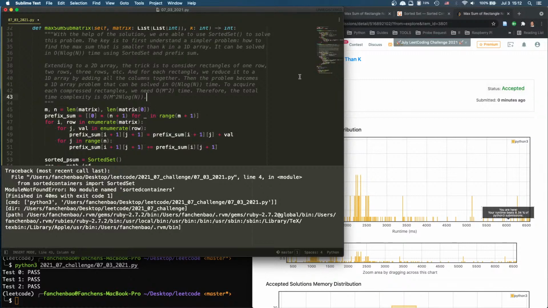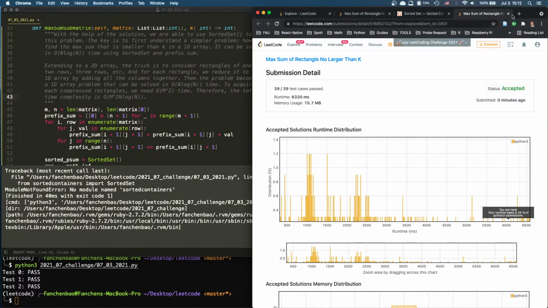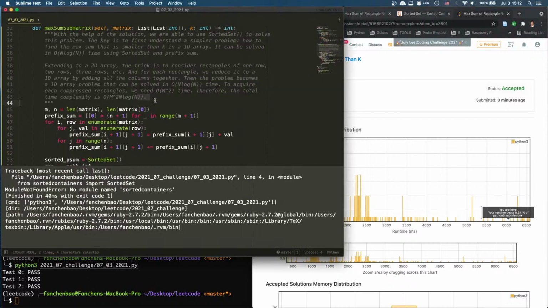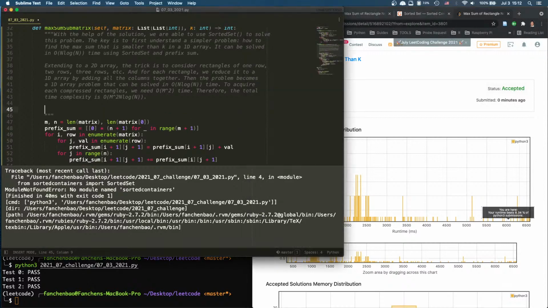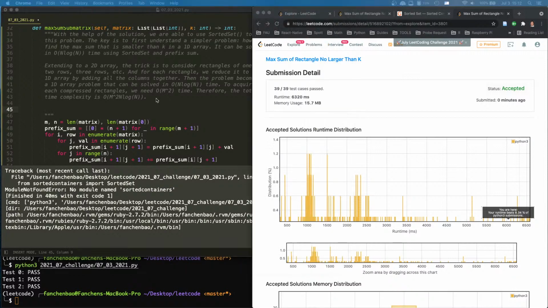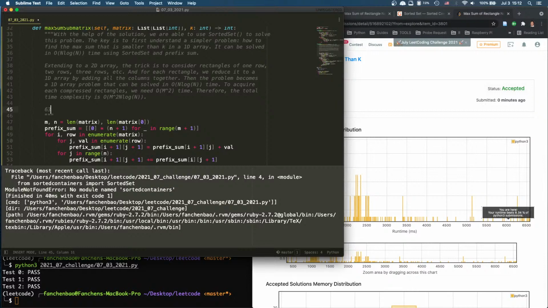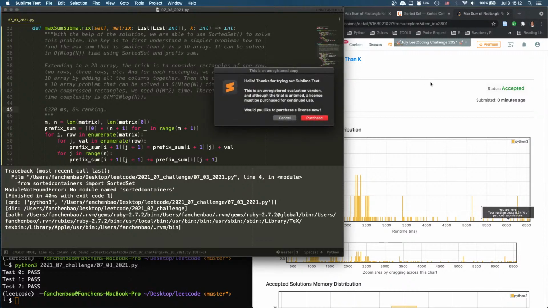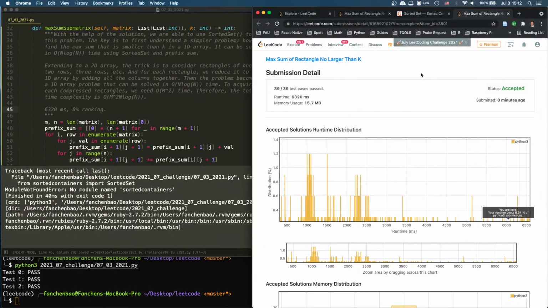Okay, so this solution we pass. Let's keep going. We haven't recorded the runtime. Yeah, we already talked about it. So it took 6,320 milliseconds, 8% ranking. All right, so this one we pass. So the next one.